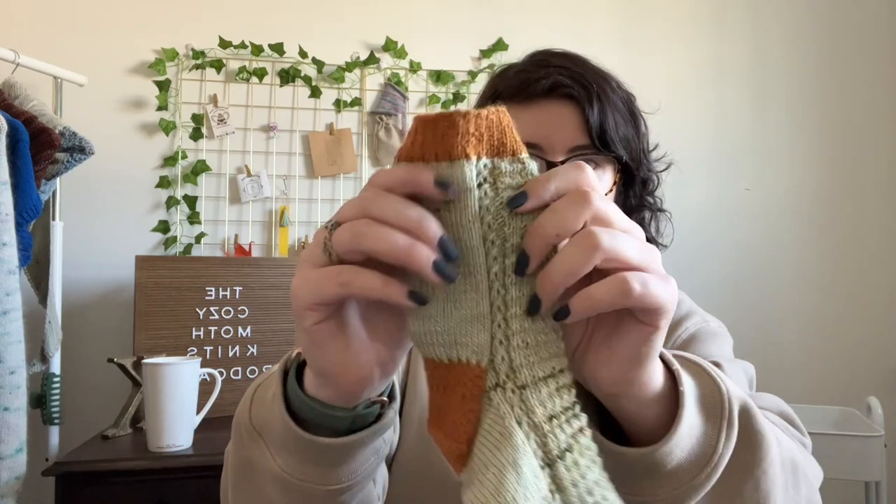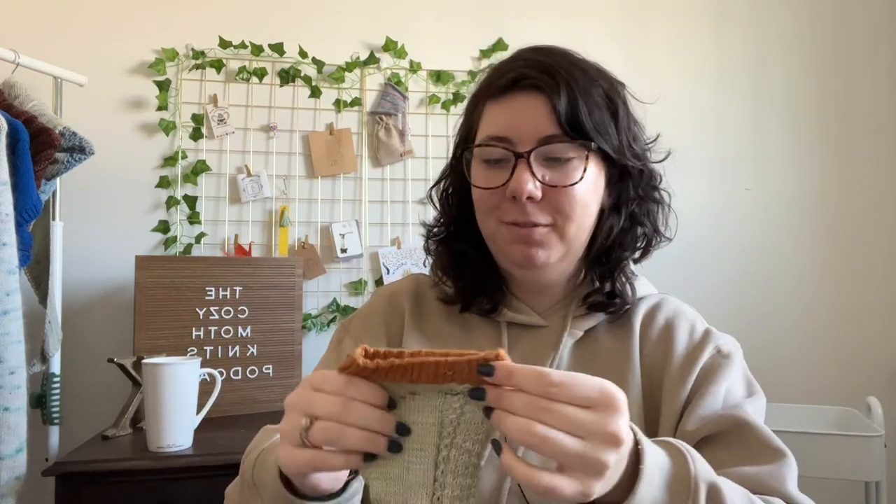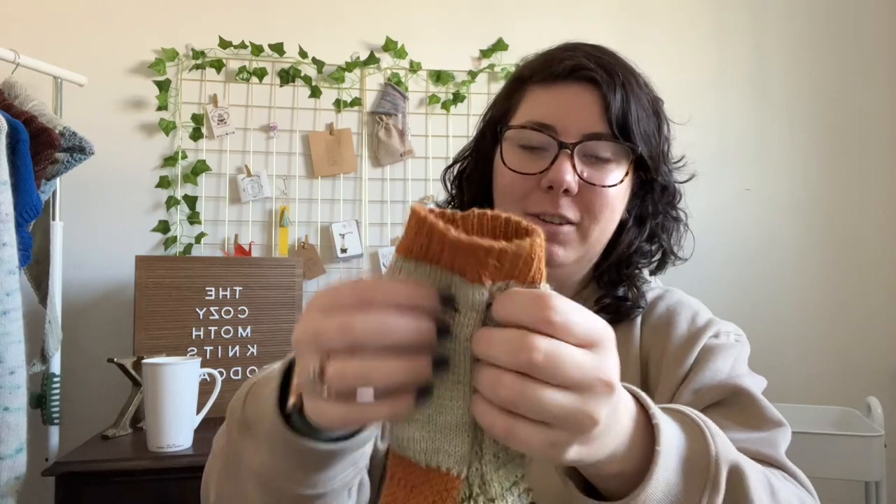These are the Still Water Socks by Summer Lee Knits — another stash buster kind of sock, very easy, even with this little faux cable motif. Sorry if you can hear the leaf blower — it's December 9th and they're blowing leaves everywhere. The weather's been weird, we all know this. But the Still Water Socks — this was fun. I liked the texture that's on the front of the foot.